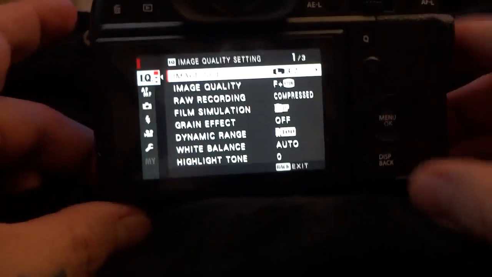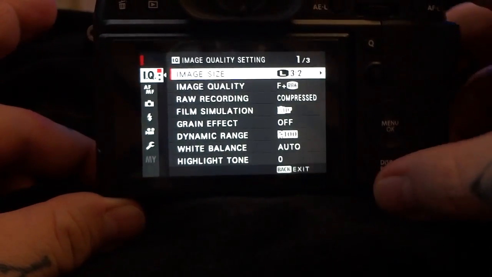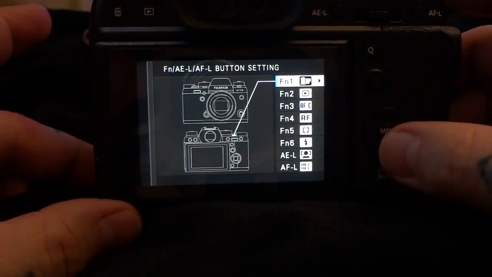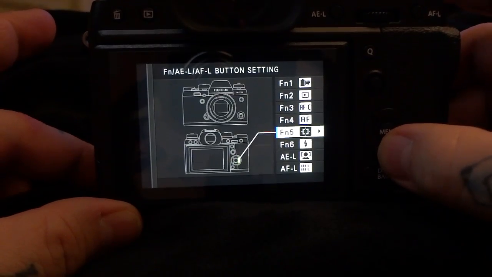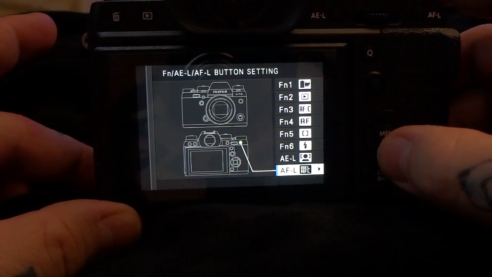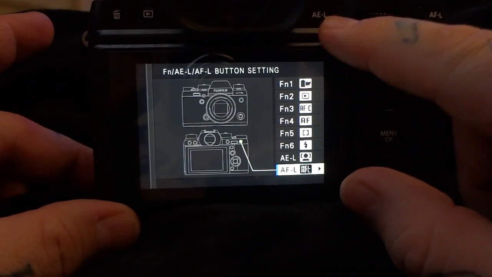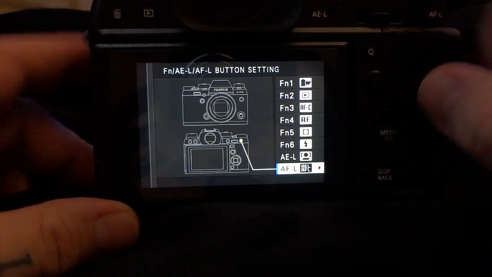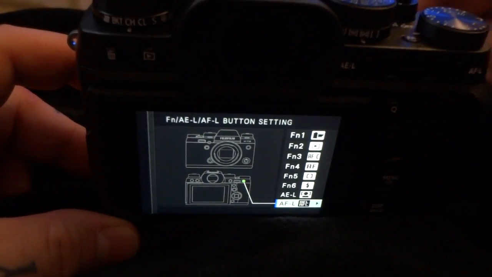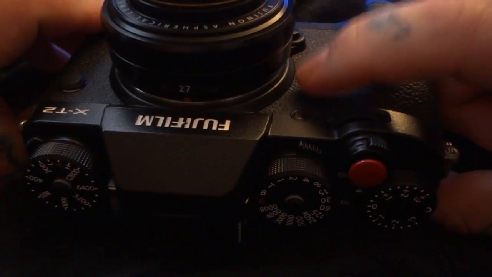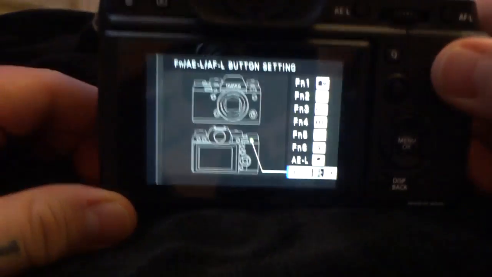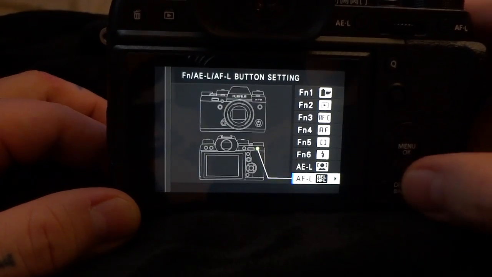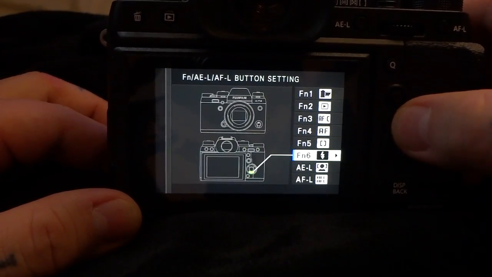What you're going to do is hold down the display back button for a couple seconds. Okay. And then we're going to go into button settings. Now you have 8 programmable buttons that you can change, including now the auto exposure lock on the autofocus lock button, in addition to the function button, in addition to this button right here in front, which has made me very happy that I'm able to actually program that to play, including our 4 rocker dial buttons around our menu OK button. Okay.